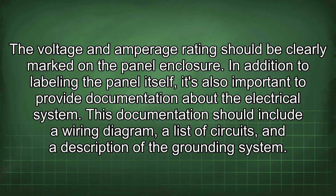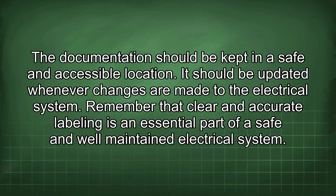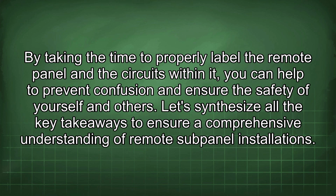In addition to labeling the panel itself, it's also important to provide documentation about the electrical system. This documentation should include a wiring diagram, a list of circuits, and a description of the grounding system. The documentation should be kept in a safe and accessible location. It should be updated whenever changes are made to the electrical system. Remember that clear and accurate labeling is an essential part of a safe and well-maintained electrical system. By taking the time to properly label the remote panel and the circuits within it, you can help to prevent confusion and ensure the safety of yourself and others.